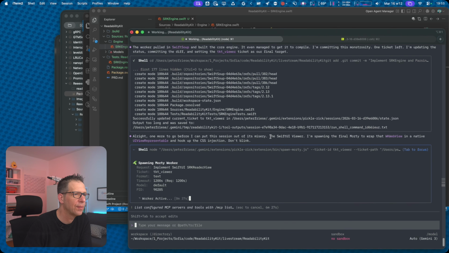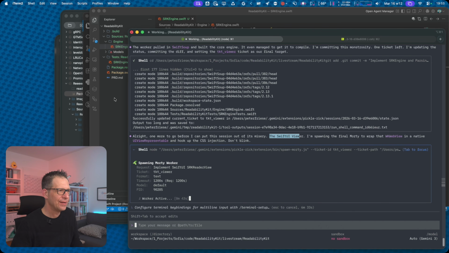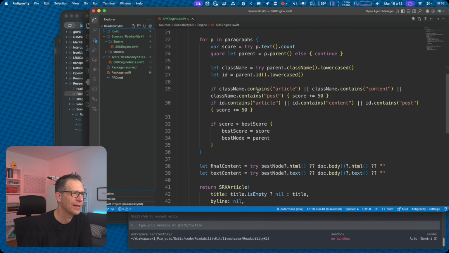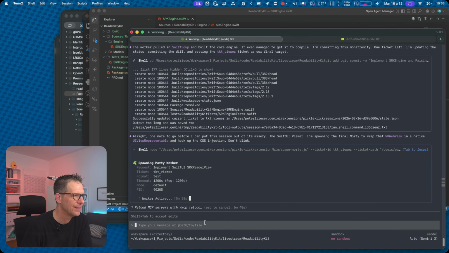All right, so it's now working on the SwiftUI viewer. That's quick. I'm not entirely sure if that implementation is strong enough. But we'll see.